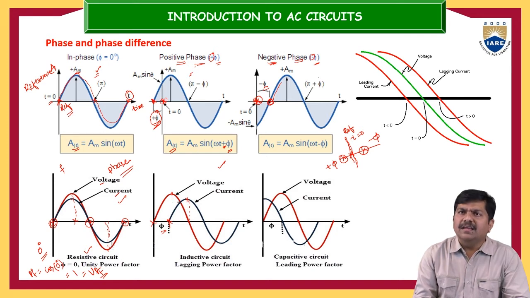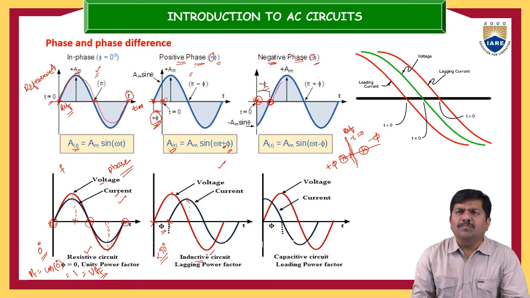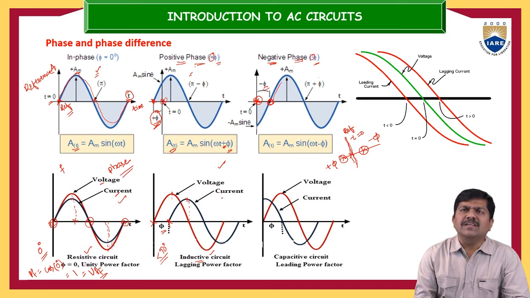Now in the ideal case, this angle is 90 degrees. But in practical cases, this is less than 90 degrees. This happens in electrical circuits when the circuit is purely inductive, or practically has some inductance. Then there will be an angle of difference between the voltage and current. This is the maximum phase difference between the voltage and current. If the circuit is inductive in nature, that is 90 degrees, but in practical cases it is less than 90 degrees.